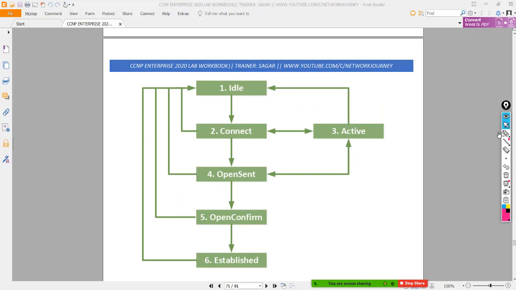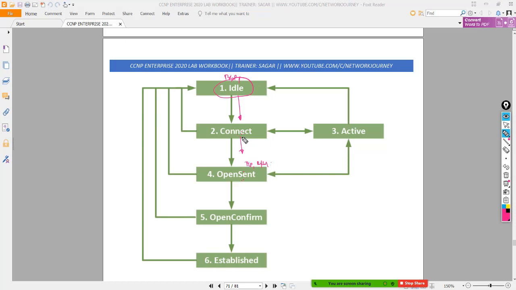Let me say BGP was just started. It is in idle mode. From idle, it's going to go to connect. Connect will do the three-way handshake. If it is successful, it is going to go to OpenSent. OpenSent is a state where TCP was done and now it's sending the open message.